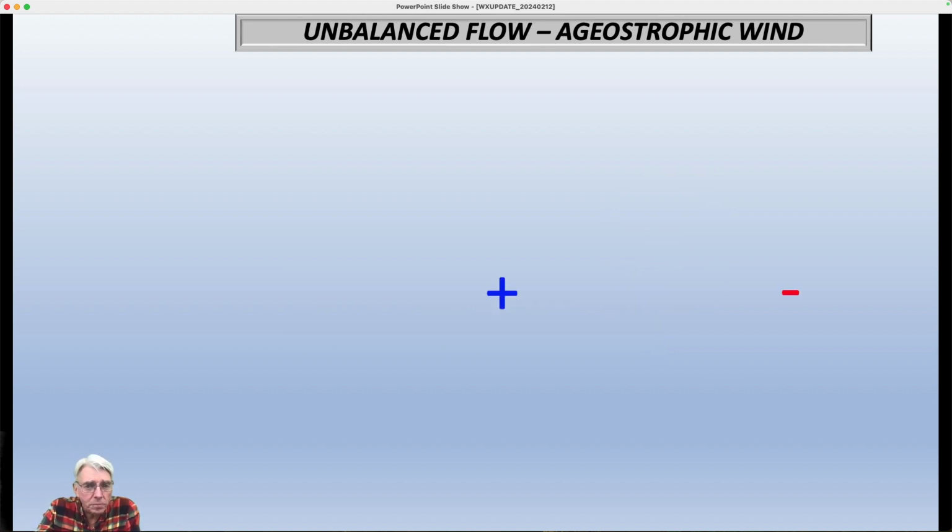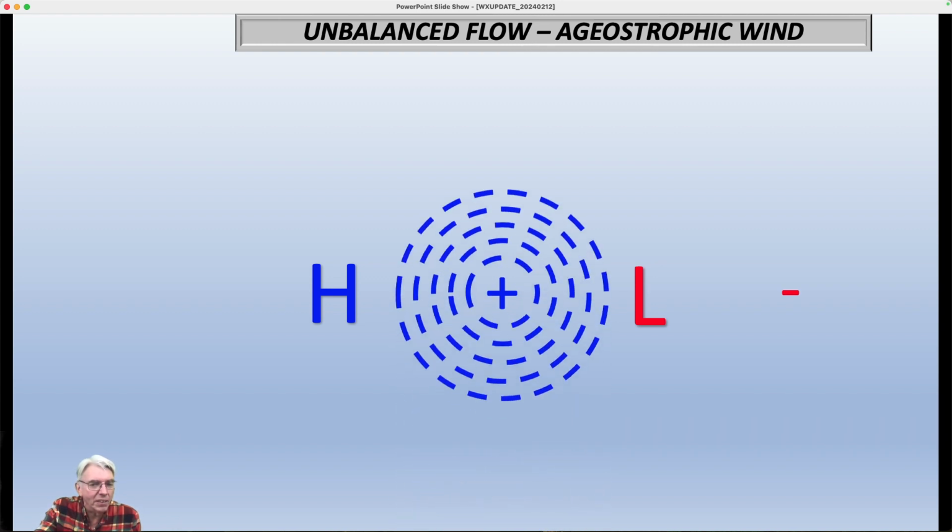Okay, so with an unbalanced flow, instead of calling that the geostrophic wind, we call that the ageostrophic wind. And so we've got pressure rises and pressure falls here. So we've got an area of high pressure here, an area of low pressure here. The pressures are falling ahead of the low and they're rising ahead of the high. So these dotted lines that you see here are called isallobars. They are lines of equal pressure change, and the stronger the gradient or difference that you have in those values of the isallobars, it's much like isobars. The stronger the gradient, the stronger the influence is going to be.